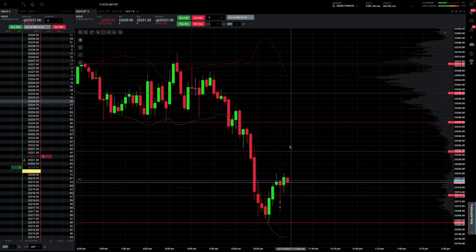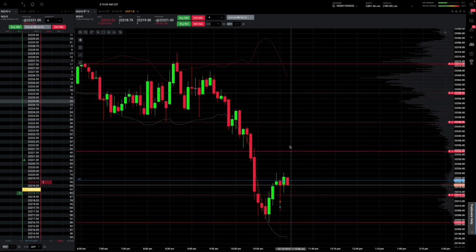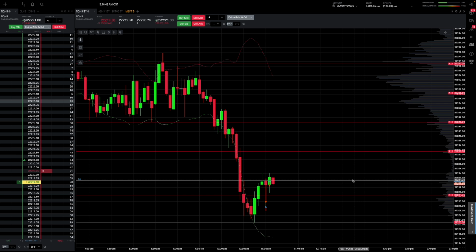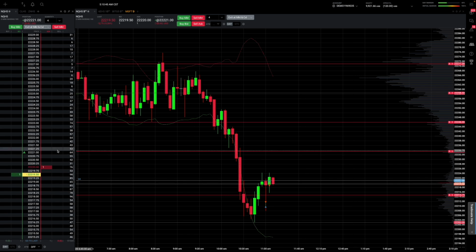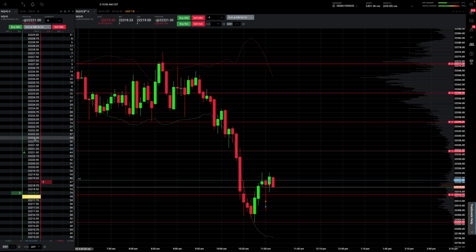We'll quickly talk about the multiplier, all right? So futures contracts are leveraged by nature. All right, and they're based on a multiplier. So the NASDAQ is a 20 times multiplier. What this means is that for every 1 point that these contracts move, it's going to be $20 profit. This is a normal contract we're trading here. Okay, so if it goes from 21 to 22, it's going to be $20 per contract. So for 4 contracts, we're looking at $80 per point here.